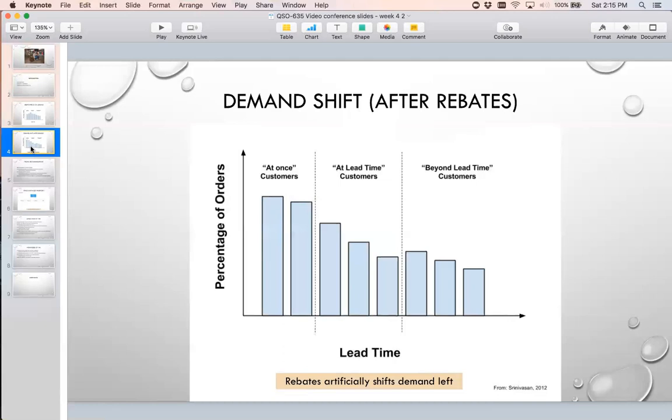But what happened afterwards was that they noticed that people weren't buying as much soup over time. So what they began to realize after they spent some money researching this is that people bought a whole bunch of soup and then put it on the shelf. You may drink a lot of soup in the wintertime, but if you can get it in the summertime for half price and it'll stay on your shelf for a year, you buy it early, save the money, then you just put it on the shelf. The case study that I read about this said Campbell's Soup almost went out of business because of this, because they really didn't catch on. So you have to be careful about rebates, and that they do artificially inflate demand.